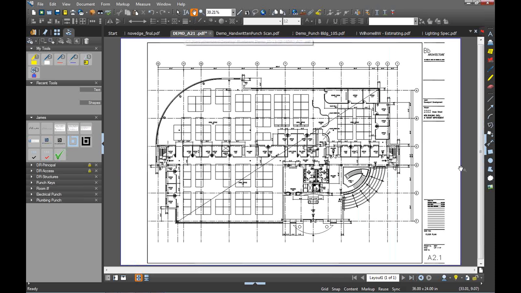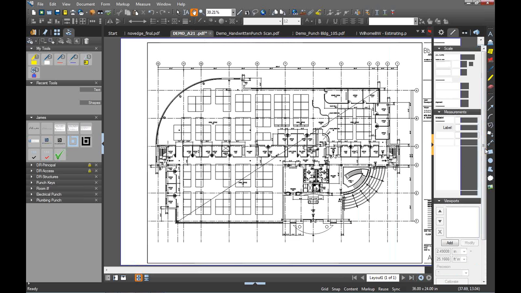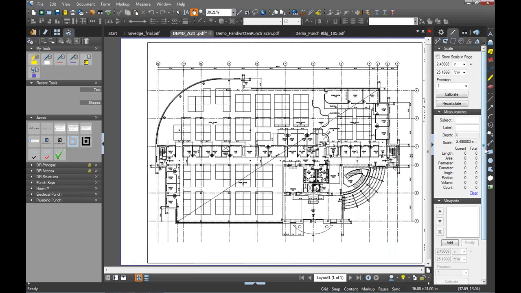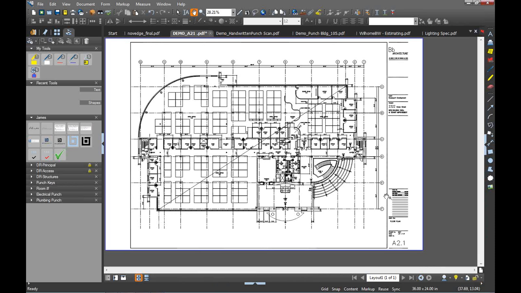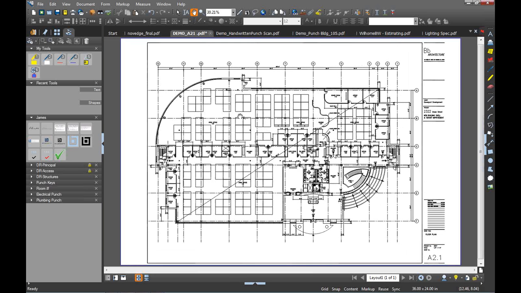We have other panels. I'll show you that on the right-hand side we have a panel that has additional information. We have our measurement capabilities. We have full searching capabilities. And we have Studio, so we'll definitely be showing you that. And down below is our markup tracking list, but I'm not going to show you that until we actually start putting some information on this PDF file. So let's go ahead and do that.